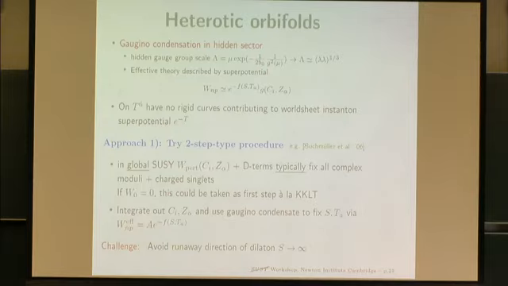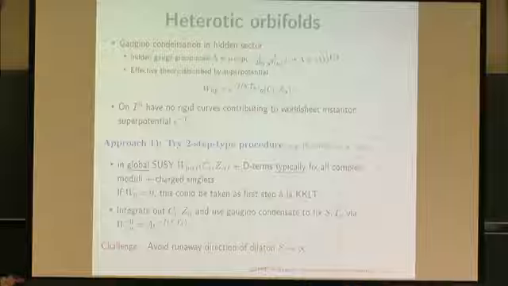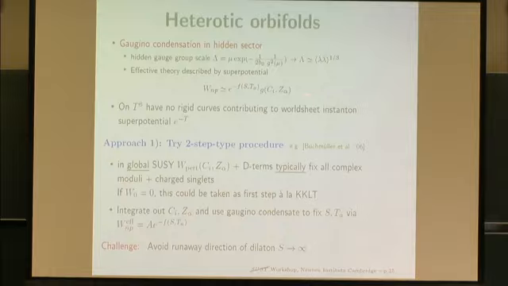Third, we have the possibility of gaugino condensation. So if the hidden gauge group is confining, then there is a certain scale at which the gauginos can get a VEV, and in the effective theory, of course, we can write this as a non-perturbative superpotential of that type, where the prefactor, what one would call the Pfaffian in type 2B language, depends on the bundle moduli or the brane moduli, i.e. the charge singlets, and the complex structure moduli.